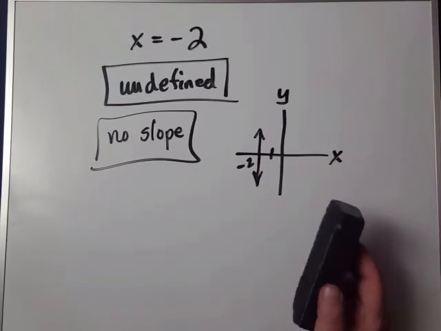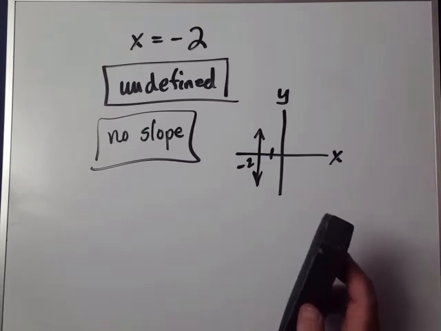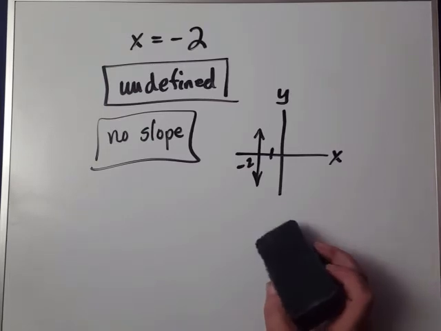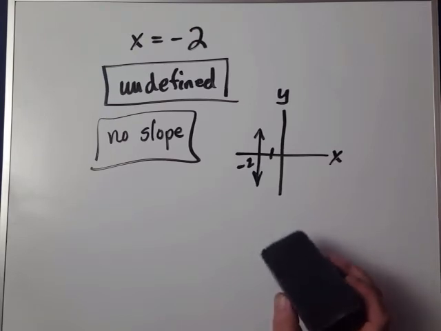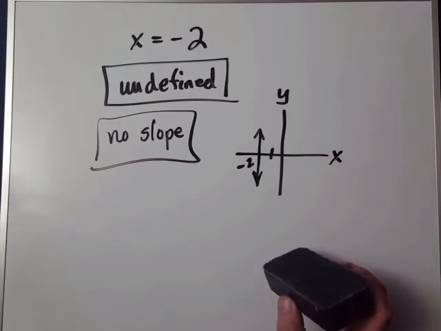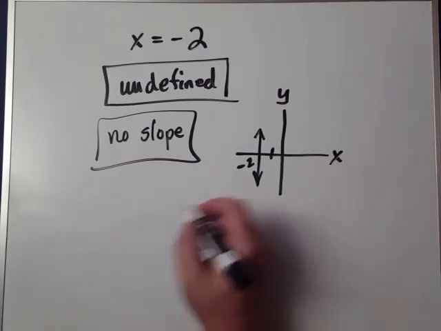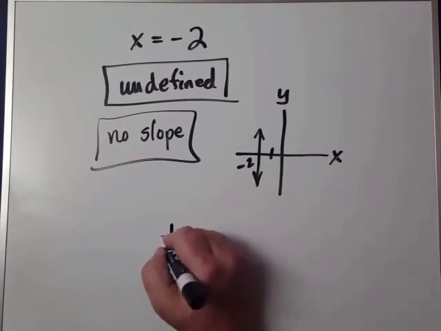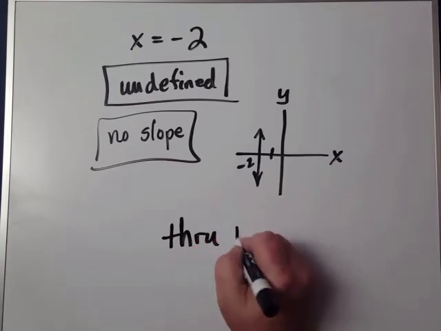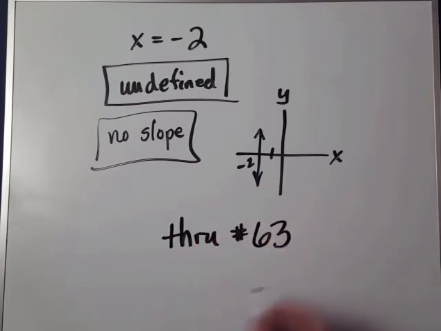Now at this point you may want to pause here and see what you think about the homework as assigned up through number 63. Because we're about to look at something a little different. So, if you want to take a lecture break here, you can look at the homework up through number 63. And then come back and go on with the lecture.